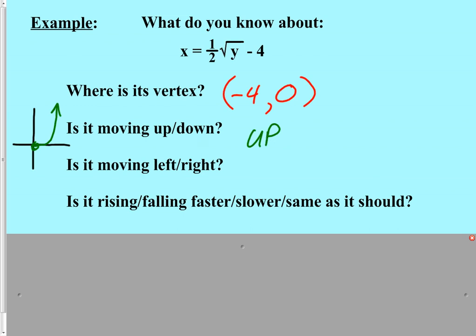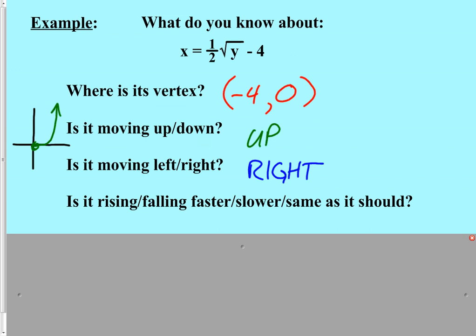Now, left or right would involve changing the direction of the entire problem here. So that's going to be a question of whether the entire square root term has had its sign changed. The entire square root term was supposed to be positive. It is still positive, so it has not been changed. So we are moving to the right, just like the function over here on the left shows.